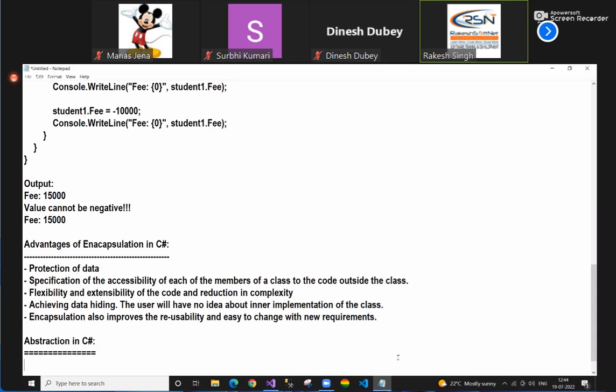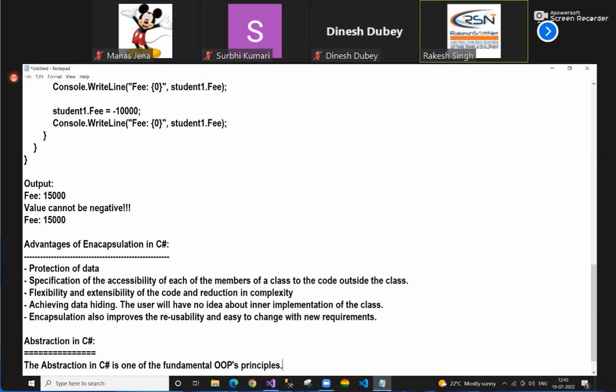Abstraction in C# is one of the fundamental concepts of object-oriented programming, right? So observe that abstraction in C# is one of the fundamental principles of object-oriented programming.